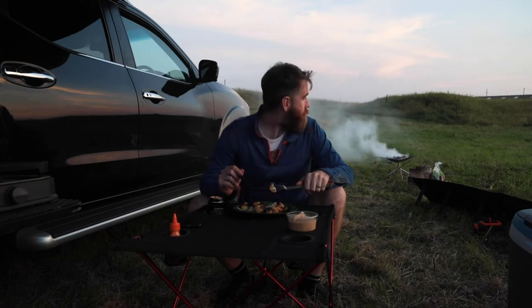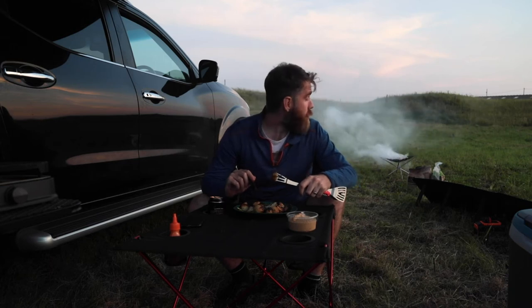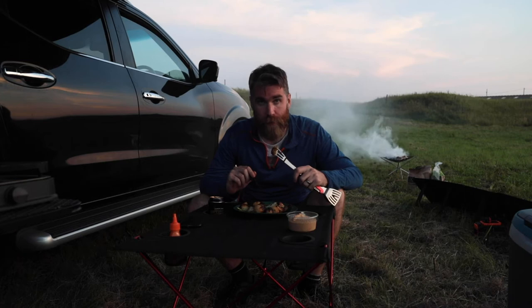I'm gonna eat this. I don't know. I've tried lighting the fire. It just seems to keep going out, whether it's the wind or what. I'm not too sure. But I think I'm about ready to give up on that. But I'm not roasting any marshmallows tonight or anything, so it's okay. But at the same time, I'm thinking, would be nice to sit by the fire and keep warm. Yeah, let me eat this, I'll figure it out.